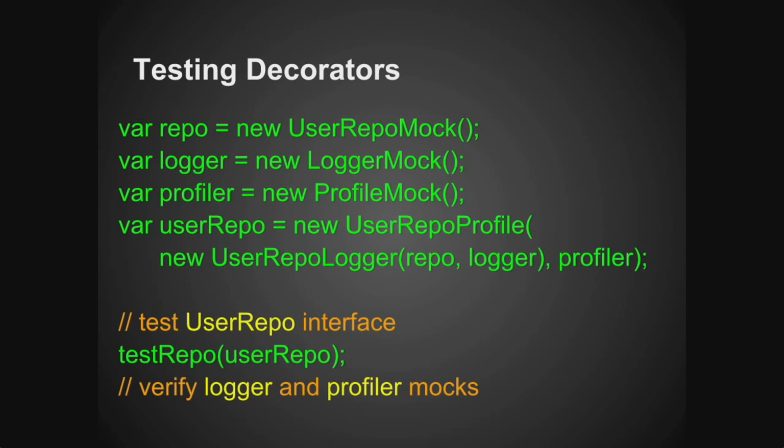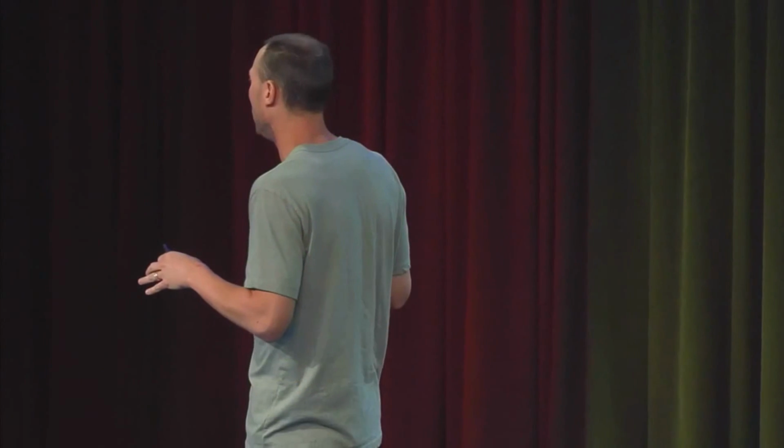The other way is to create the whole thing and mock out everything. This is more like if you don't trust that when you put all this stuff together, it's actually going to work like you think it is. You could do tests like that. The previous way is you've tested the two and all the interfaces in isolation, and you could just run them through your normal user repo test that we saw earlier, that save, that's just using the interface methods. So they're really easy to test, and these decorators are very easy to mock out as well.